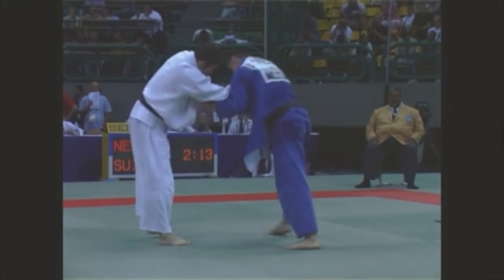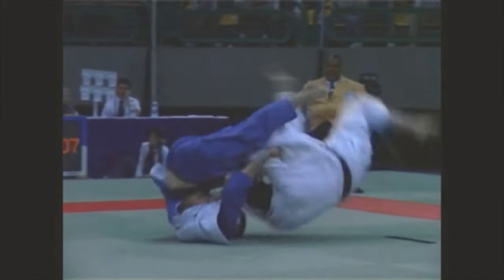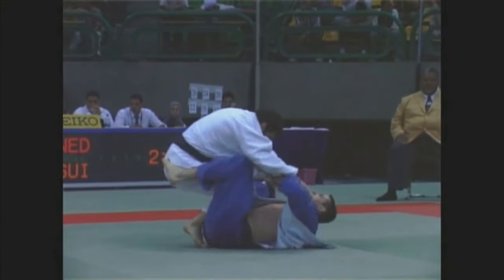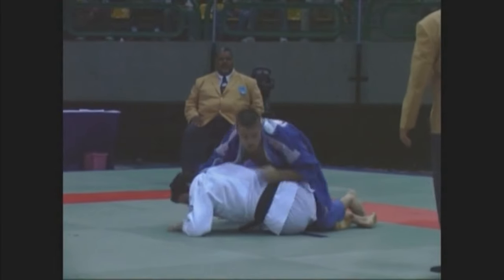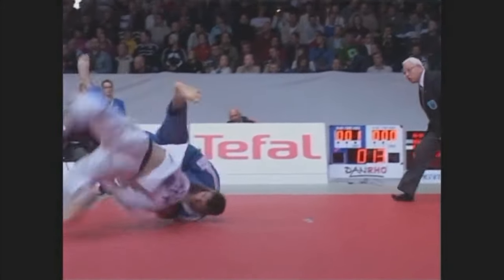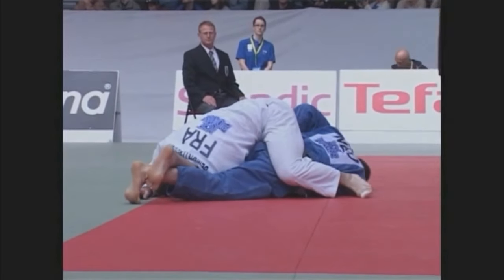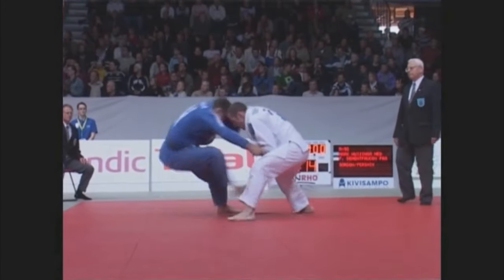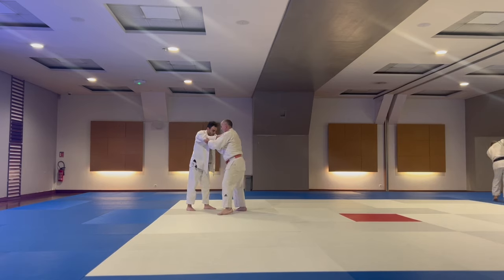Mark had this Tomoenage where he caught it from an almost submissive posture, but he scored with it countless times. And if you know a thing or two, you'd know that him and Frédéric fought like mortal enemies on the mat almost. Here he is fighting De Montfaucon, and he said he was actually honored to do it against De Montfaucon since he was the best at it. It's quite nice to see it, and also me trying to hit it — of course it's futile, but it's a lot of fun.